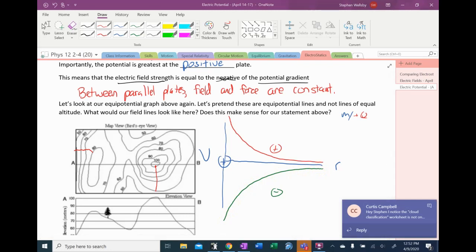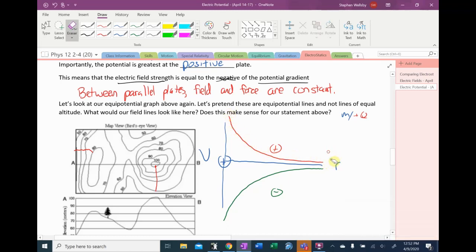Here is where we're going to see if I had a positive charge here, it would gain potential and lose kinetic. So if I rolled a ball, you can imagine it as rolling a ball this way, it's going to gain more and more potential as it gets closer, and lose kinetic, and vice versa. So this is what it looks like if it's a positive charge, and this is what it looks like as a negative charge. And just to remind us of what we discussed above, the gradient here is going to tell us the field strength.